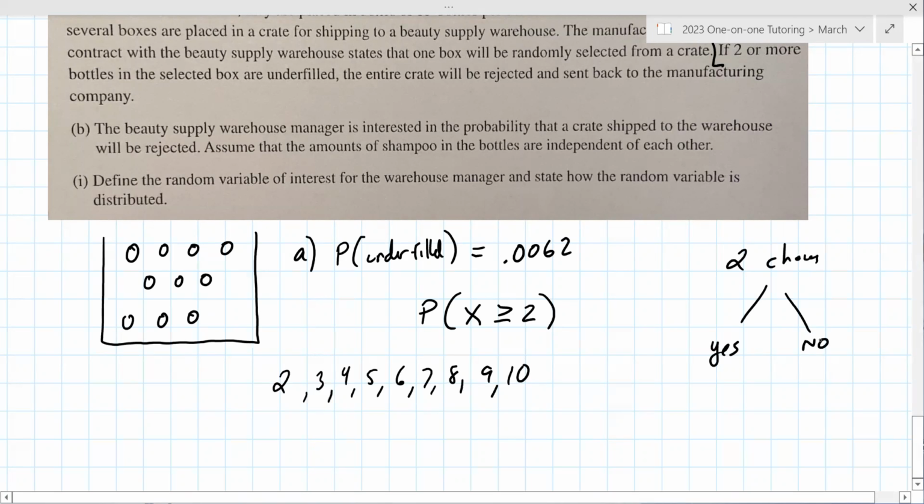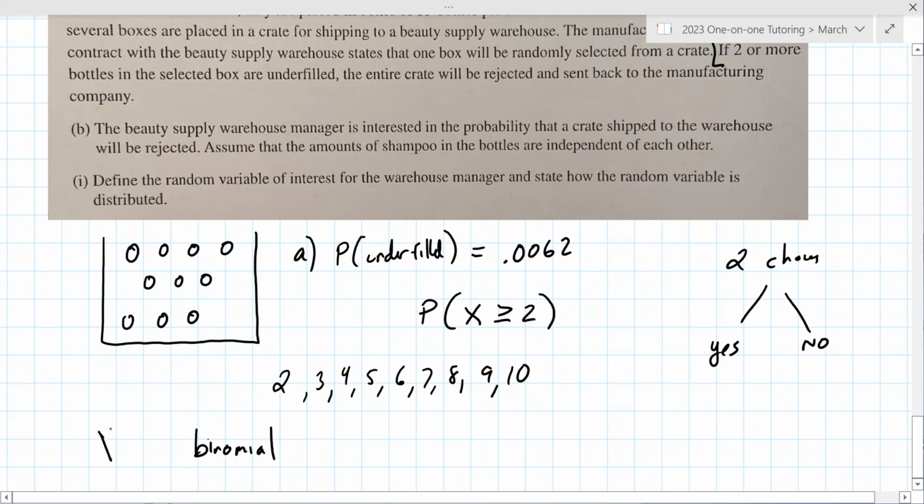This is going back in the Wayback Time Machine. Do you remember a distribution where there's only 2 outcomes? The yes or no. Do you remember the name of that one? I can't say I do off the top of my head. All right, so this is binomial. Binomial, that's right, because there's 2 outcomes. It's also because there's a fixed number of trials, 10 in this case.